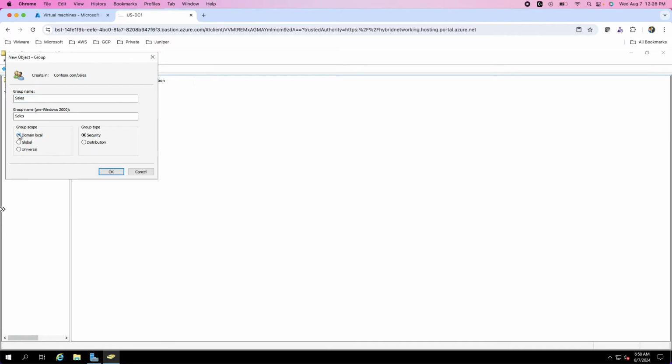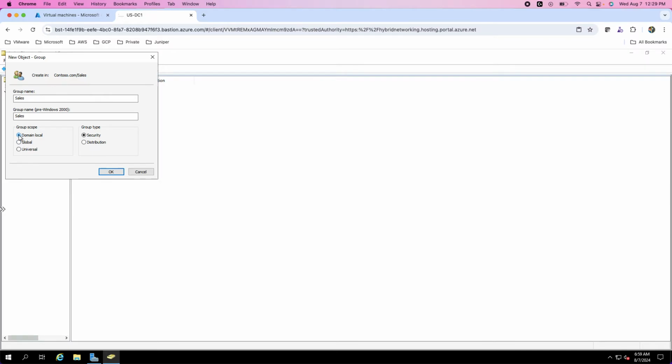Domain local, that means that the group will be available within this local domain, and the members can be assigned to this from any domain in the forest. But in the global group, this group will be available in the forest to other domains as well, and it can be a member of the groups of other domains, and not only the domains within your forest but any trusted forest you have, so it will be available. Universal will leave it limited to this forest where you want to use it.